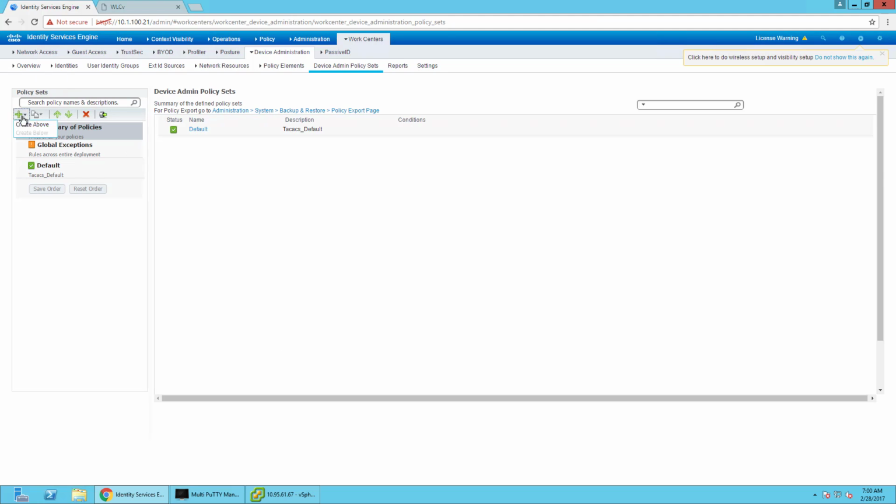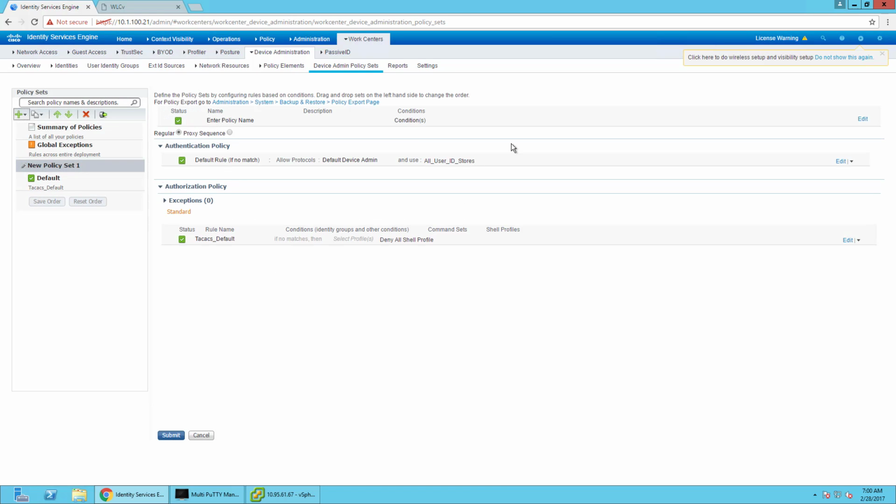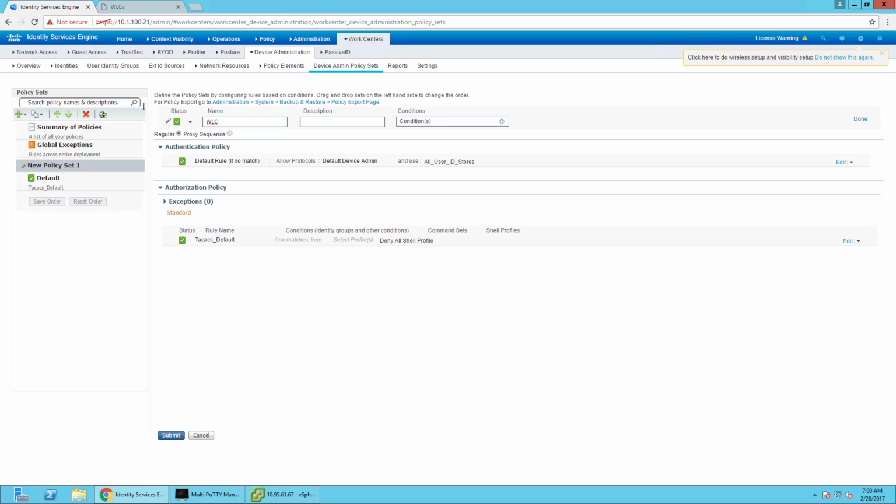Next thing we're going to do in ISE is go to device admin policy sets, and I'm going to create a policy set just like our regular policy sets anywhere else, except this is specific for device admin. This is going to be for WLC, and this is the device admin policy set for the security demo WLCs.